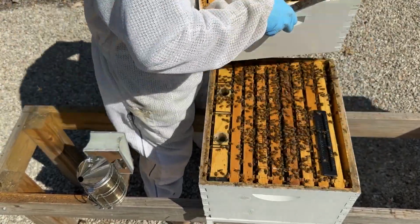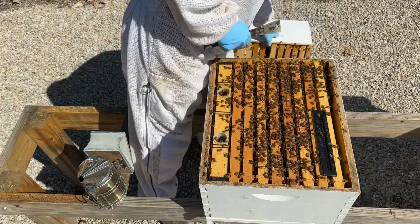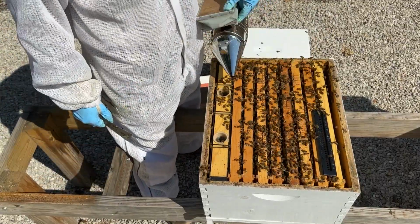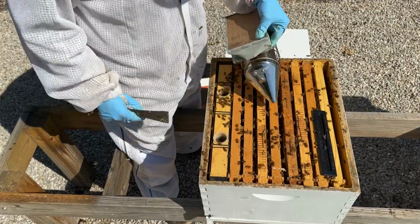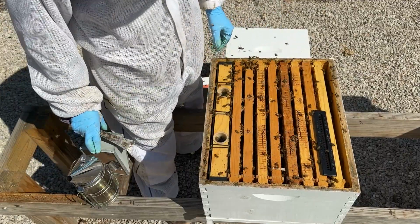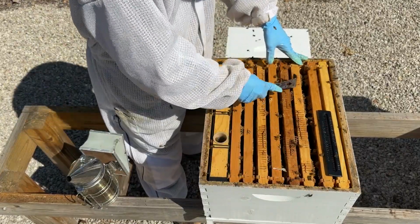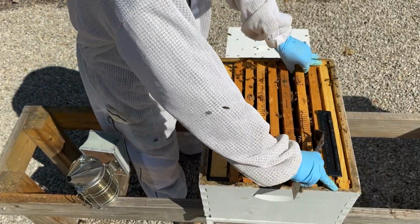So maybe a cumulative frame of bees in this hive, but pretty good bee population in the bottom. I'm going to say 7 frames of bees in the bottom, at least. So most of the activity is going on in the bottom box here. So let's make sure they've got a queen.